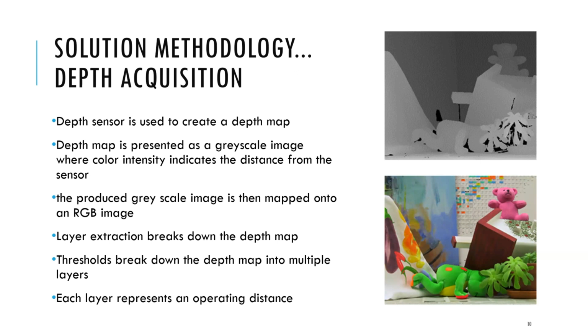So looking at regular 2D images, you can always think of raw format, JPEG. You can always think of those standard and widely compatible formats. But for depth, we didn't find a widely popular or unanimously compatible format without proprietary applications. So when we captured the depth information, we presented it as a grayscale image, where the color intensity indicates the distance from the sensor.